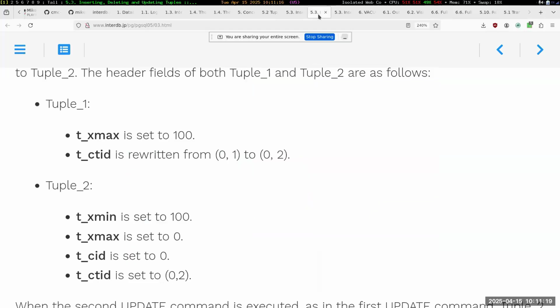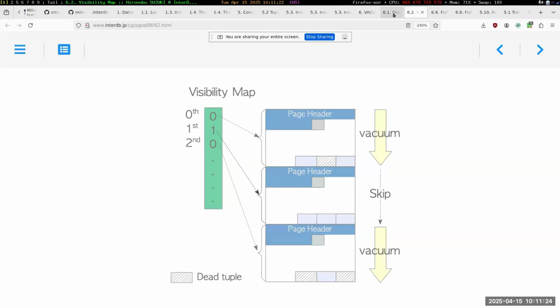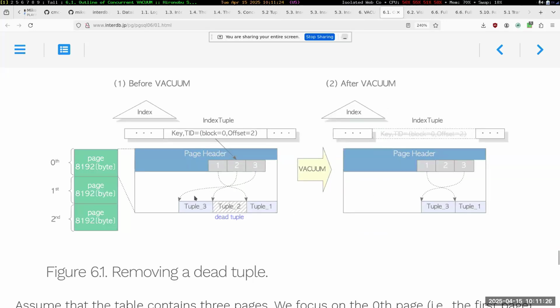Yeah, so getting a little bit more mechanical about what the vacuum process is doing: the first thing the vacuum process will do is acquire a lock on the particular page inside of the table so that nobody else is allowed to read, write, or update any of these tuples. It doesn't block the entire table, but it does block the page. And again, it's only for less than a millisecond, so it's a strong lock, but it doesn't actually impact performance.